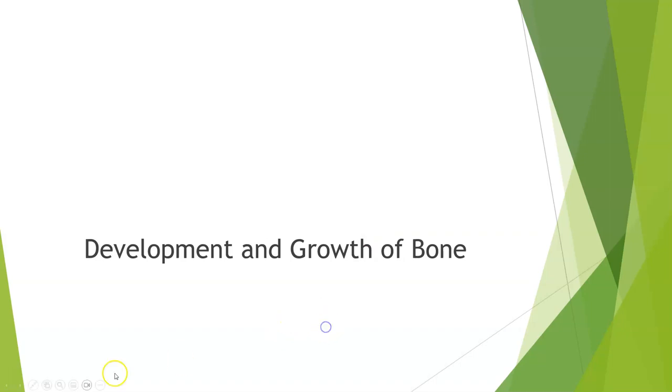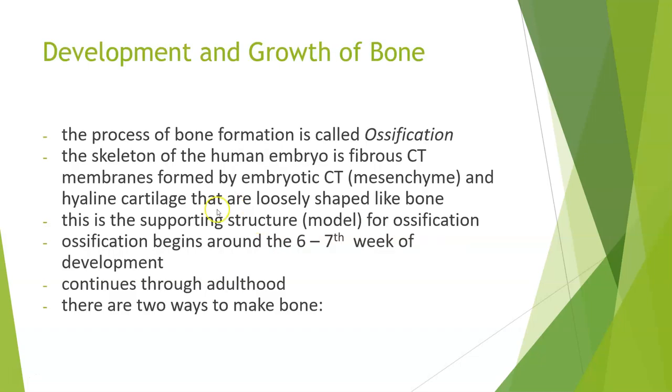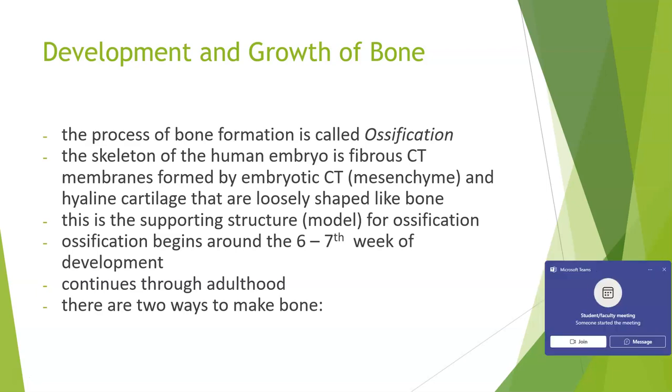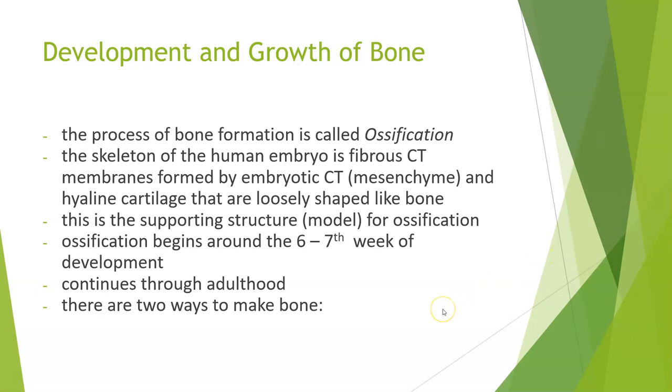The next thing we need to talk about is the development and growth of bone. So, of course, where did bone come from? I've spoken a little bit about mesenchyme, when we were talking about that earlier in A&P. The process of bone formation is called ossification. So the ability to create bone is known as ossification.